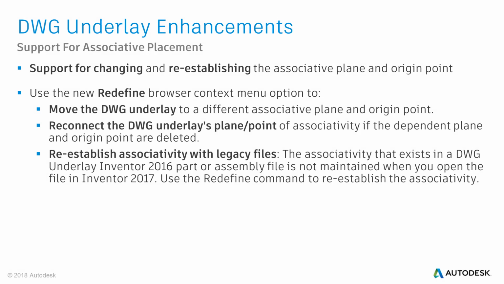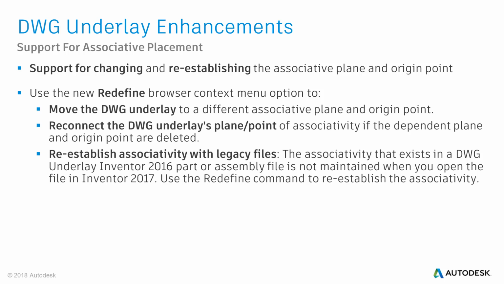The DWG technology has also been enhanced to support the changing and re-establishing of the associative plane and the origin point. Previously, you had to import the DWG underlay again to change its plane and origin point. In Inventor 2017, you can simply use the redefine command to move the DWG underlay to a different associative plane and origin point, to reconnect the DWG underlay's plane or point of associativity if the dependent plane and origin point are deleted, or to re-establish associativity with legacy files.